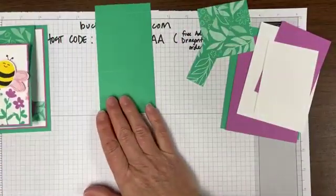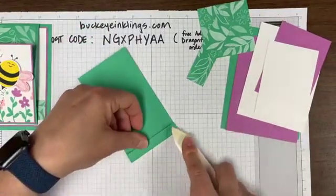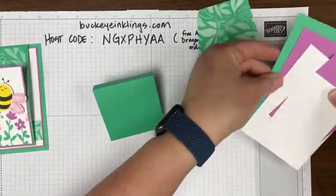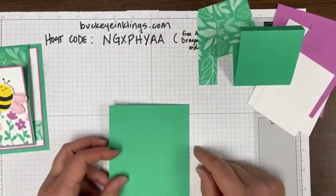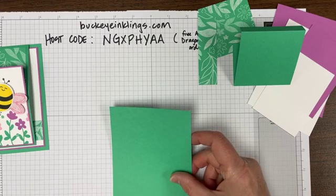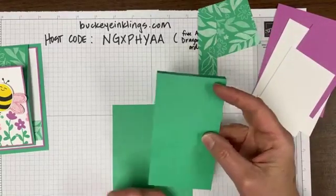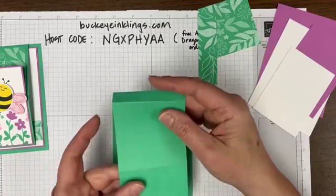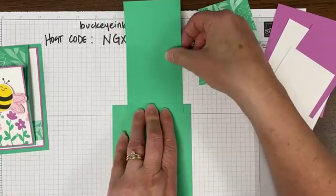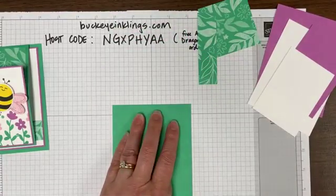We'll get started here. I like to start with what may be the only tricky part of this card. And that is getting this easel correct. You're just going to mount the two Shy Shamrock pieces together. Now, I use my grid paper all the time for this kind of thing. I center the mat on this center line, and then I burnish the easel piece, and this little tab needs to attach to the top of the card here, so this can hinge. All right, so this piece, what did I say, was 3 inches wide.